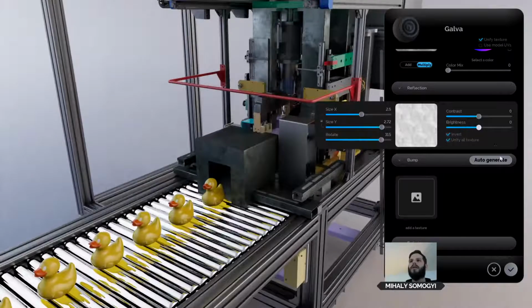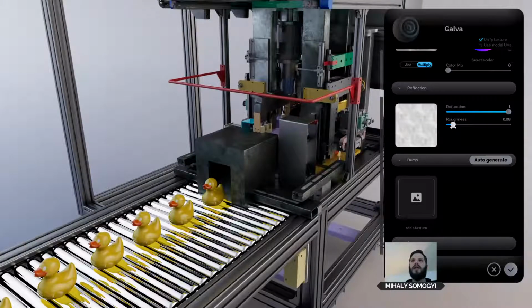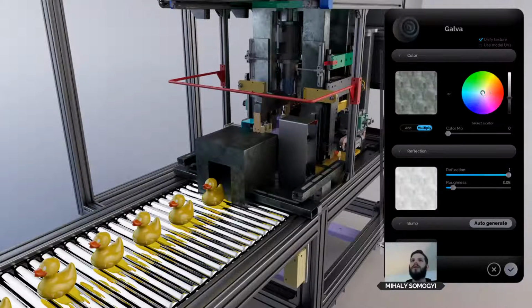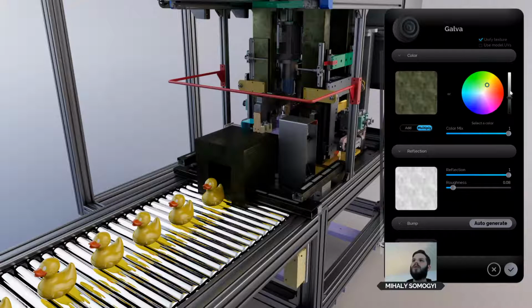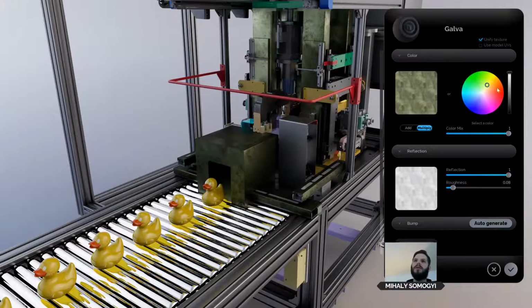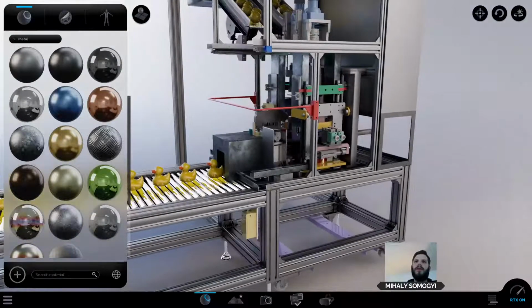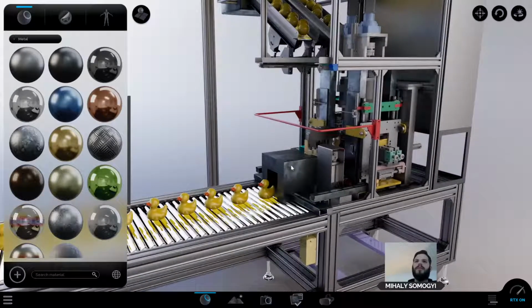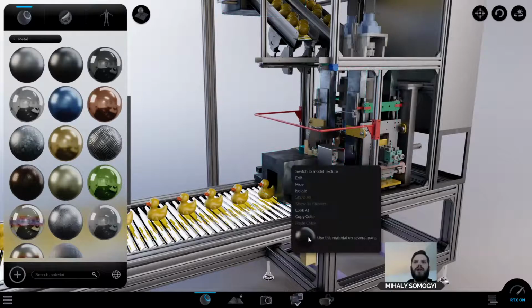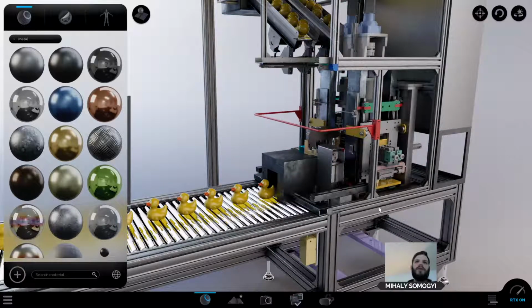Alright, I like how that looks, so I'm just gonna leave it like that. Maybe increase the brightness a little bit. Of course, it's really funny. If you increase the color mix, you can play around a lot with the colors here. I'm just gonna leave it slightly bluish and leave it at that for now. Now this material was created on the model, but if I would like to, I can save it, of course, with a simple drag and drop. I'm just gonna name it.